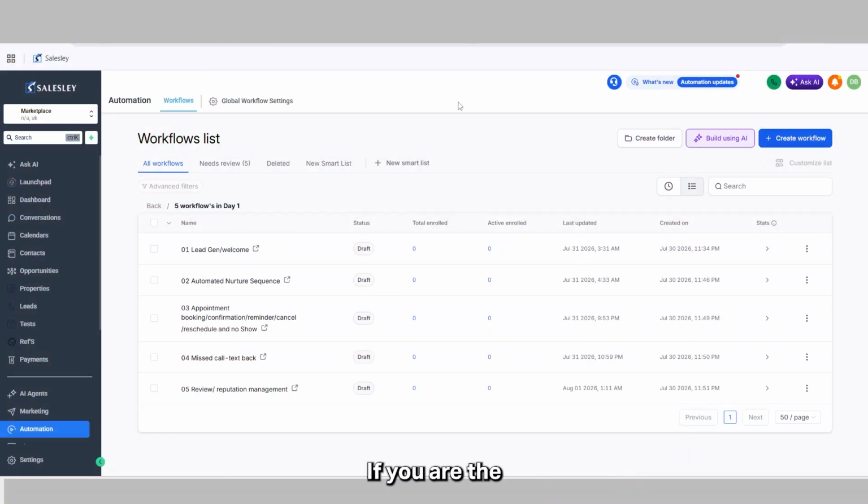Hi, if you are an agency or business owner and use GoHighLevel as a CRM to manage and automate your business process, and you're wondering what could be the top 5 automations which every business or agency requires on day one, then you are at the right place. In this video, we're gonna talk about the top 5 automations which every agency needs on day one.